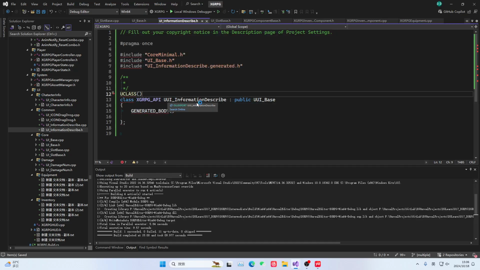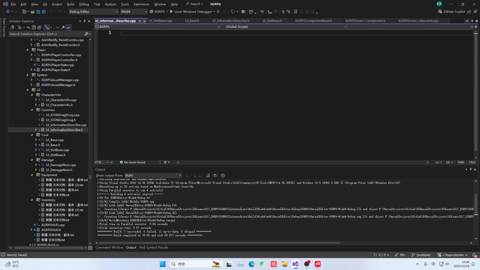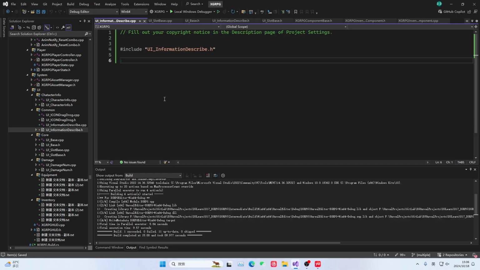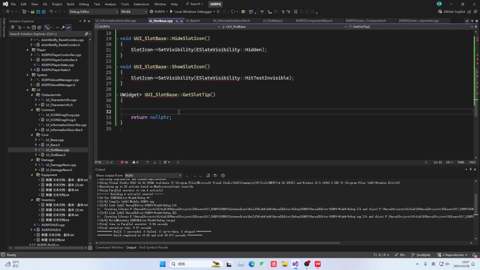You can write it here. That is what is the level of this equipment. What is the price? And what are its features? For example, what triggers it? Blah blah blah. A bunch of features and such. That's all fine. We won't write it here. Then, if you want to display this feature in the slot, then here, for the description class you defined, you just need to assign values to its parameters.